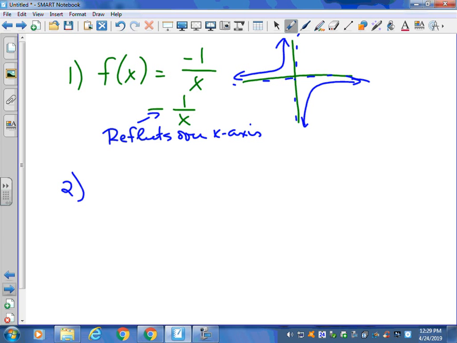If it's in this quadrant, it moves to that one. If it's in this quadrant, it moves to that one. They're both in the same place. It doesn't make much difference, does it? It'll look the same. But how do we make it do that?